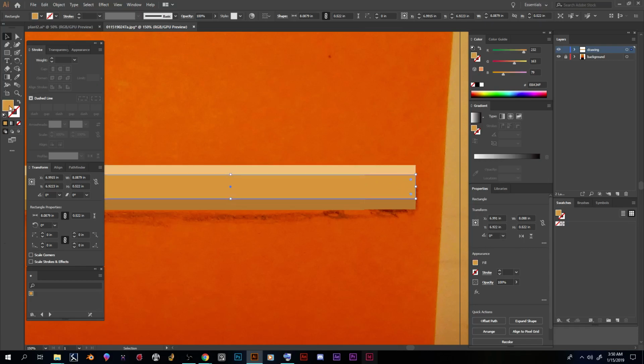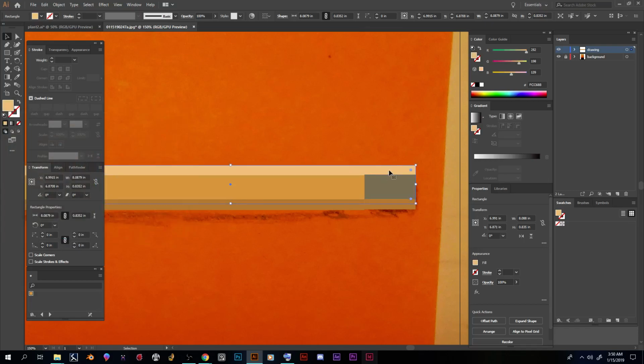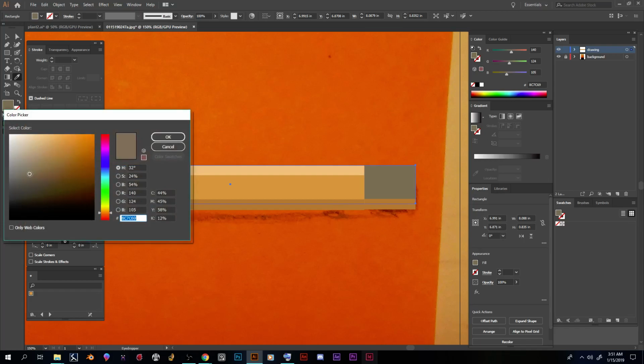First of all, I'm going to get a new kind of metal-y color. So good mid-tone value. Next part, I'm going to click on the other part of that rectangle, and I'm going to color sample that. I can do that by getting my eyedropper tool. And with that part selected, I can eyedrop my mid-tone here, and I'll get that value. I'm going to double click on that value and then raise it up a little bit.